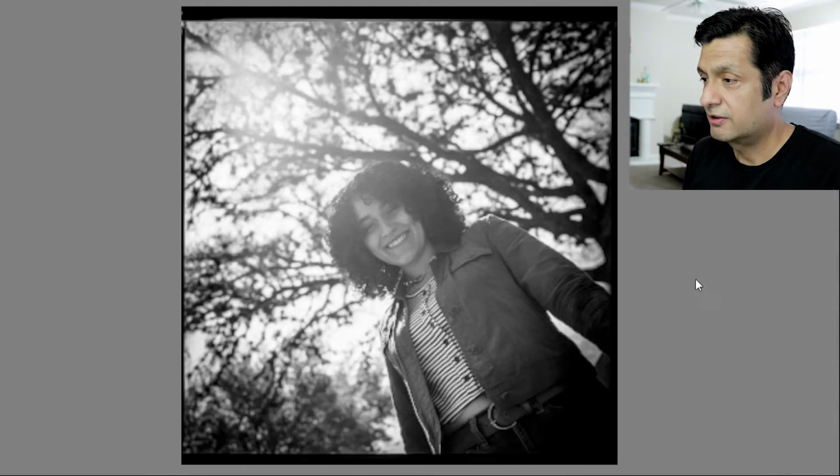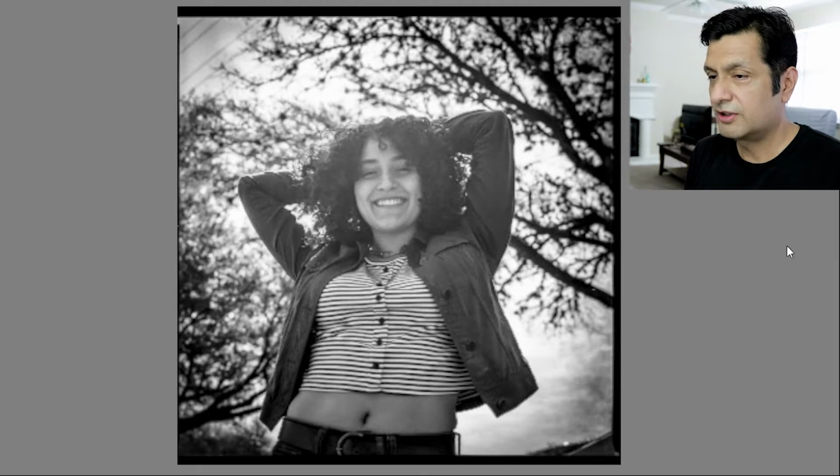Yeah, some of these didn't turn out too bad. See, here's an example of where I might boost the contrast a little bit more and the exposure. Anyway, you can play around with it in Lightroom, once you get your scans back. And that's what I did here. So yeah, some pretty good stuff, I think.